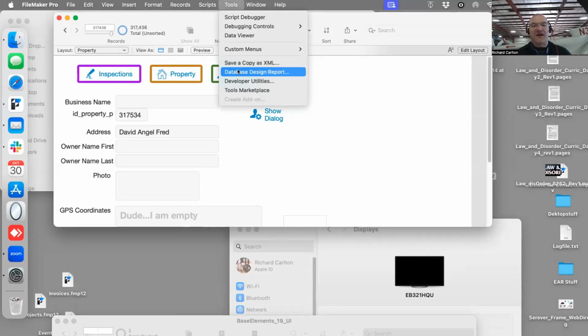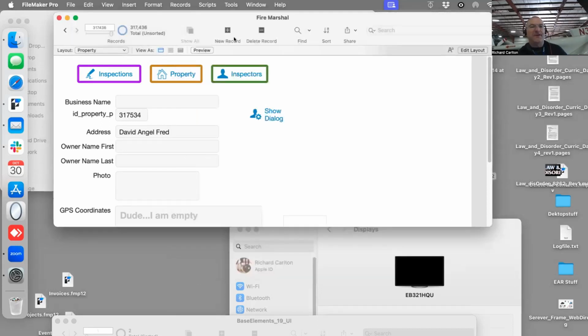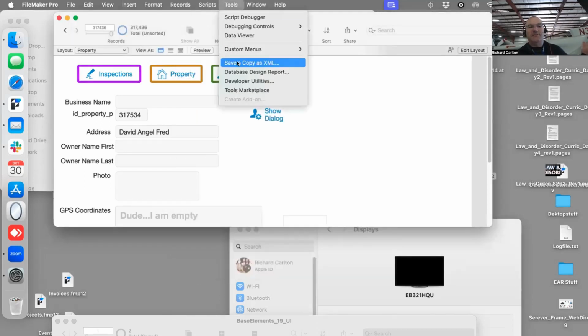You go to database, design report. You want the fire marshal. You want all this stuff. You want it to come out as XML. So both that other menu and this right here will both create XML. This one here is a final specification. It's been around for 15, 20 years probably, okay? The XML over here is this new super duper one that's not done. But use the XML in here to kick out these XML files.